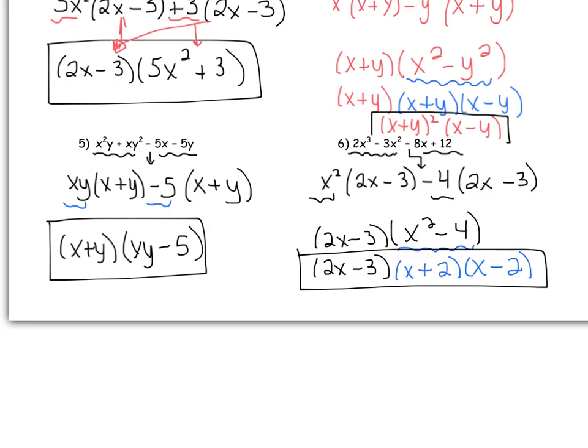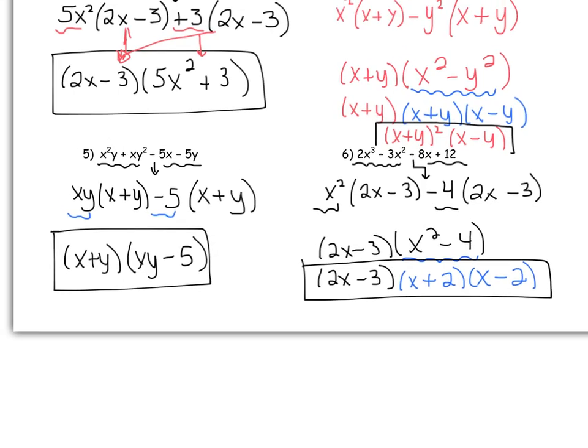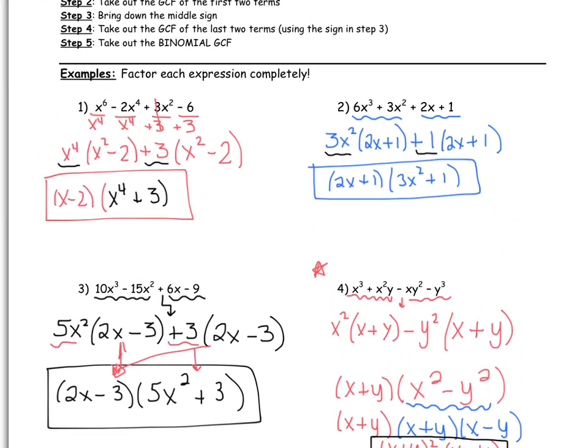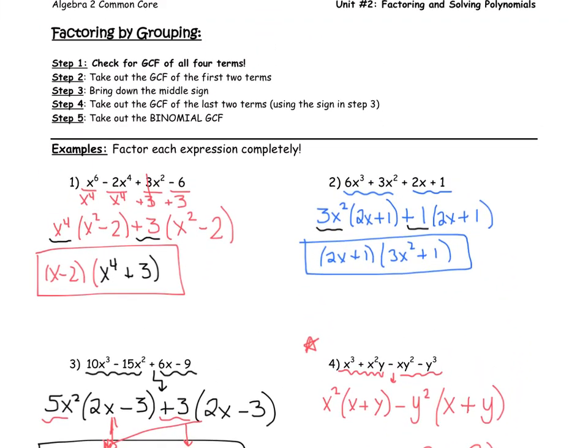Okay, so tomorrow in class, just to give you a heads up, we're going to do examples that have more than 4 terms, and we're going to do examples where you have to take out a GCF first. So make sure you review this all over again tonight and come in with questions tomorrow.